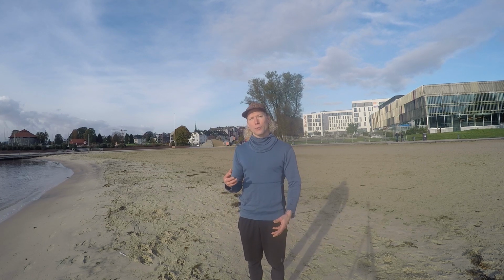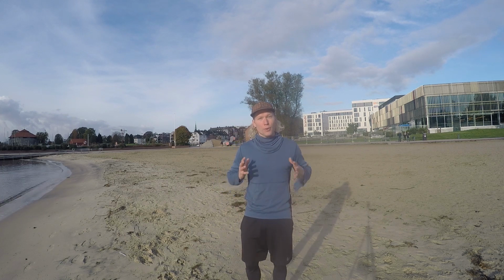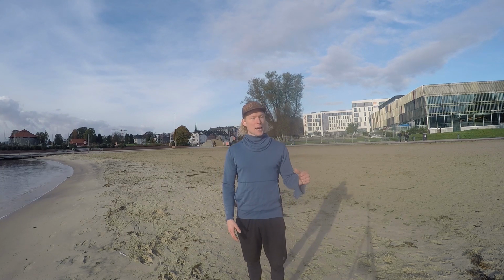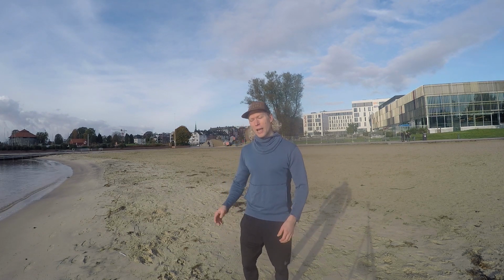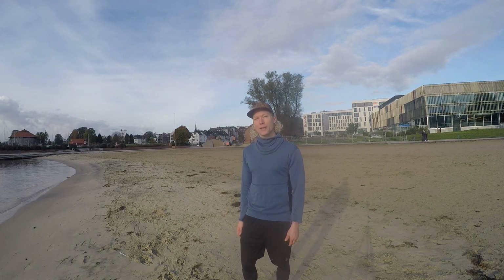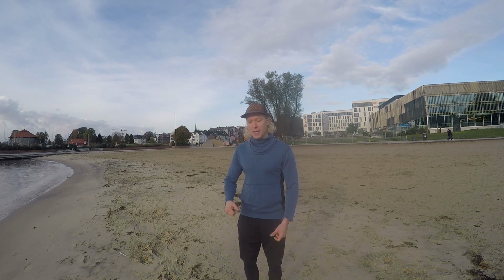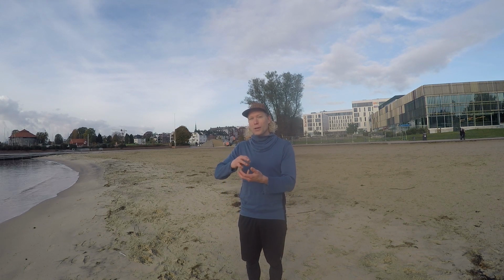And if you want to really improve also the strength in your ankles, in your knee, your hip, your core, your overall, you're gonna run on the sand, because the sand gives you a little extra challenge as you sink down. So that is also very good in that way, because we are increasing our strength and our stability in our small muscles around our joints.